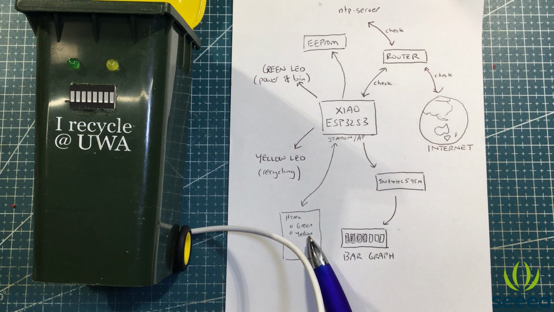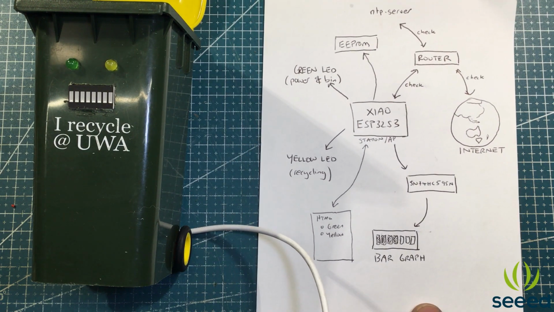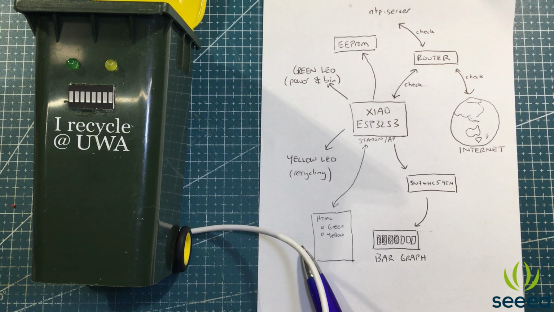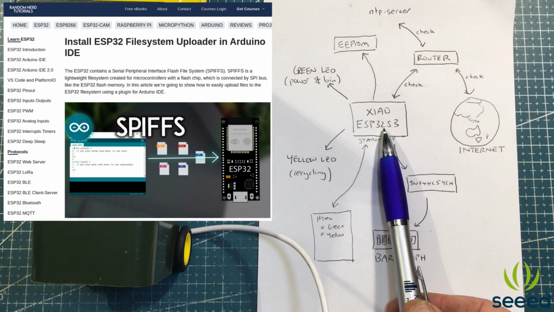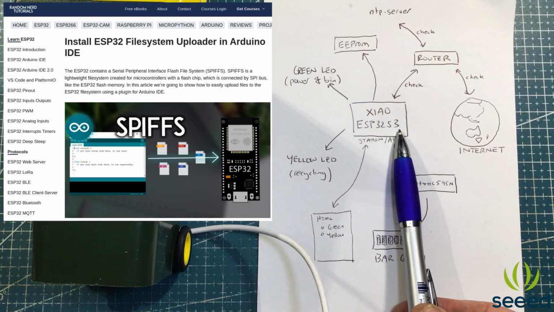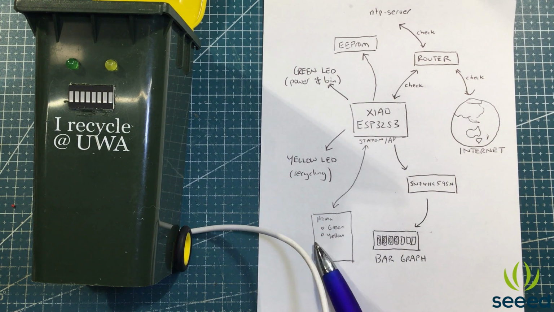I was able to access the HTML. I'm still fiddling around with this. If you have a look at the code on the blog, and I highly encourage you to go along and have a look at it, you'll see that this is part of the sketch itself. And I have been fiddling around the last 24 hours or so with putting separate HTML files, CSS files, and even picture files on the ESP32 itself. And that's via what's called SPIFFS, which sounds rude, it isn't, but it's a file system which enables you to upload these files separately to the device itself to be accessed by the program. So that's pretty cool. I think I'll keep playing with that.